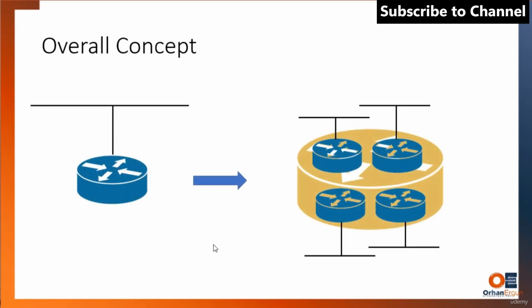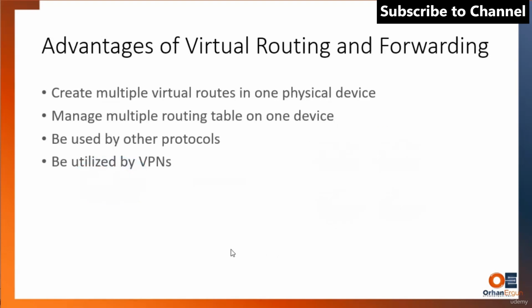Here again, the concept of virtualization of a router is there. Like I said, it looks as if there are multiple routers and each one of them has its own routing table, which is very important to understand. We can have multiple routing tables, each one of them separate from the other one. They do not really know about each other unless we want them to. And the next thing is we can use it with multiple protocols and even VPNs, which we are going to configure, and I'm going to show you what they are in a later session.